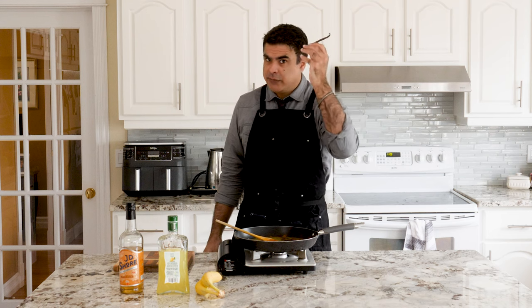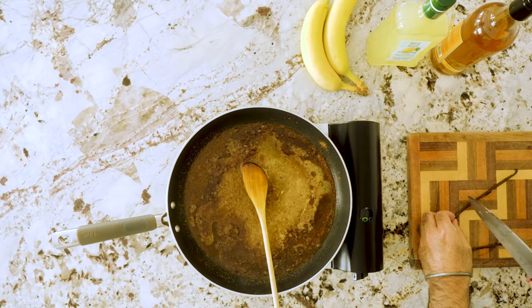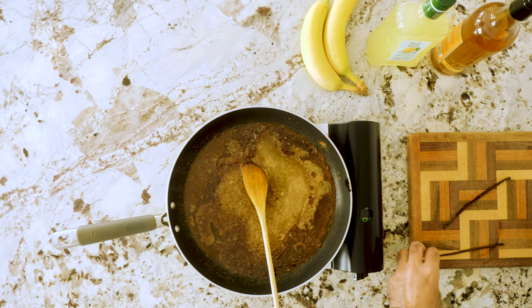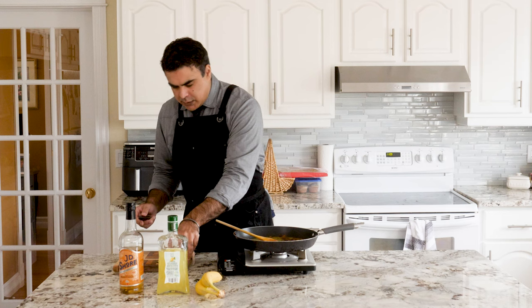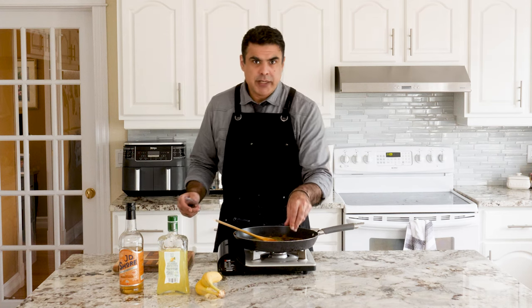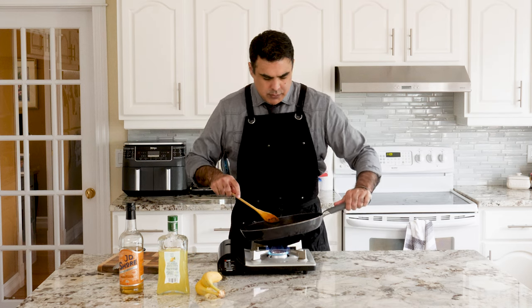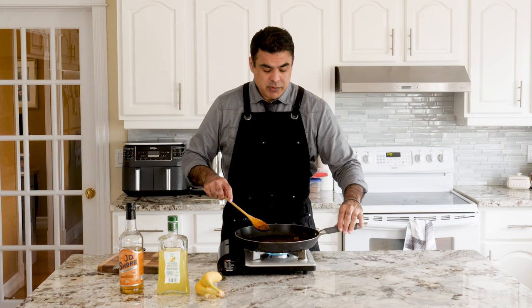Vanilla bean pod, very essential. We're gonna cut this thing down the middle, and we're gonna use the back of our knife to scrape out all of the delicious vanilla beans. I'm gonna throw the pods in there too. We're not gonna eat them, but they're gonna be in there. All right, stir this around. The smell from this is incredible.